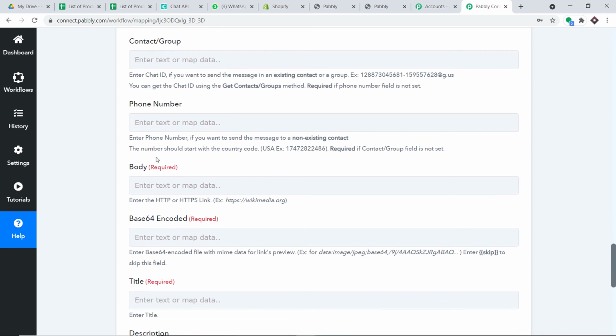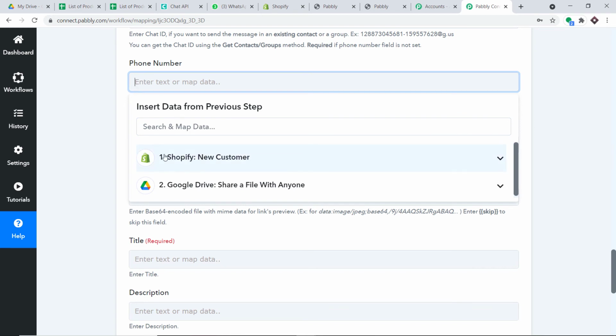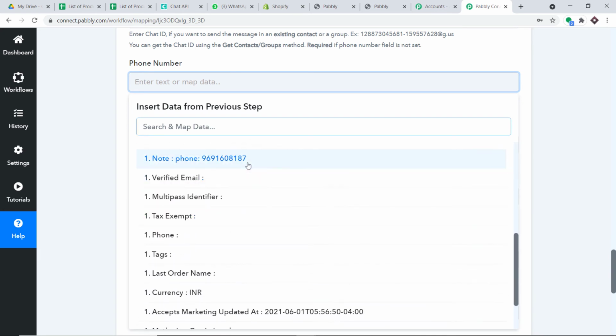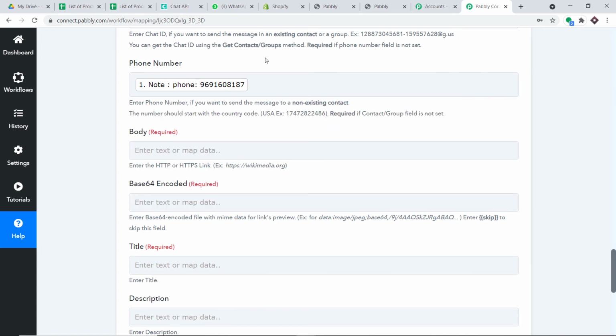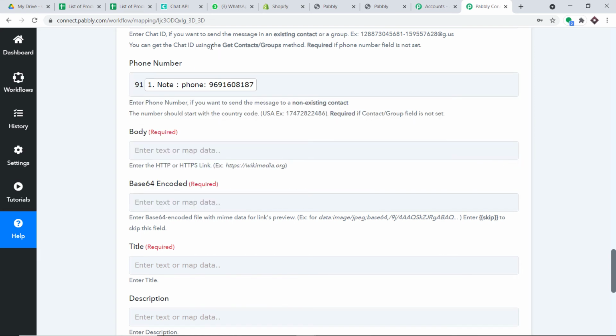Okay, just ignore this. Now let's move on to the next field, that is the phone number. So this is how you map the phone number. You click here and you go to the first accordion, that is the data that you have received from your Shopify account, and you just scroll down. And this is the phone number. Okay, so this is the phone number and you have mapped it. Now remember, this Chat API demands the country code, and this is the country code 91. Okay, in my case, the country code is 91. Okay, so I have mentioned it. Now, if you are someone from a different country, do accordingly. Do enter your phone number accordingly.